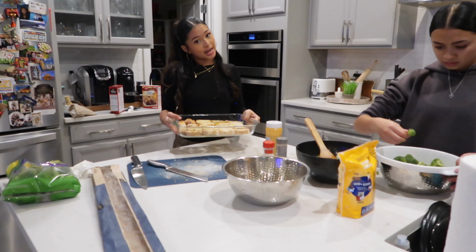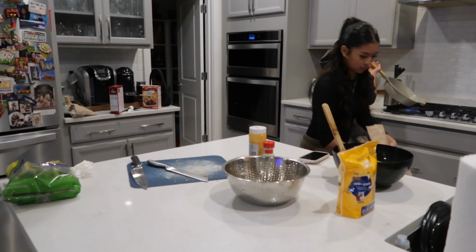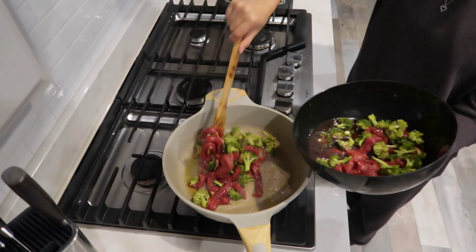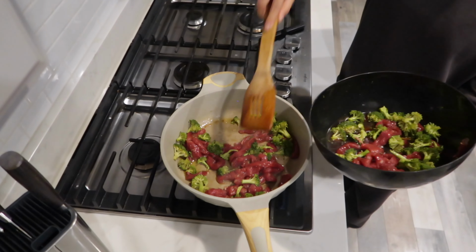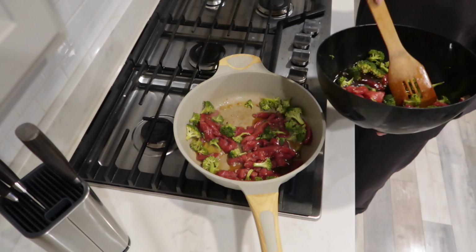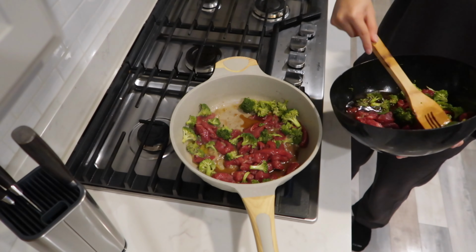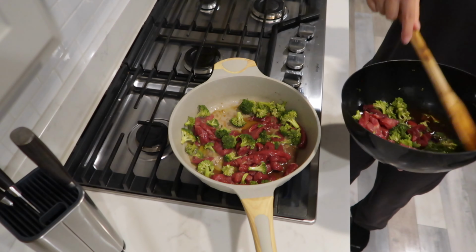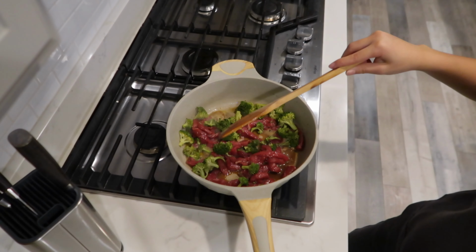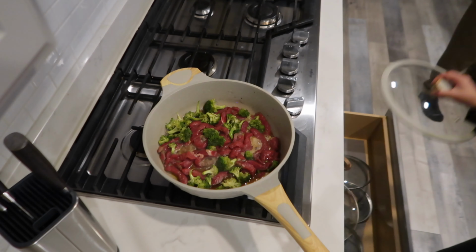Okay. All I did is drizzle some oil in here, and now I'm gonna put it in the oven. Broccoli. More broccoli. Okay, so we're cooking this much, and then the rest of it we're saving for our stir fry noodles. So we're just gonna cook this for now.